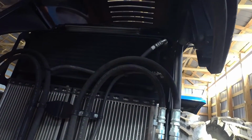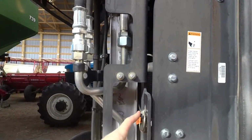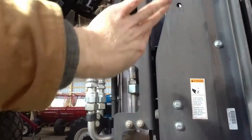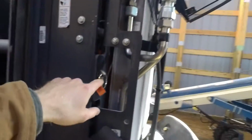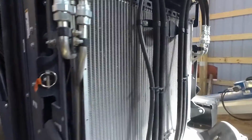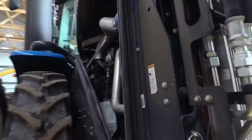I mean, I knew these tractors are humongous, but you just don't know how big they are until you start driving one. But yeah, the radiator is very easy to clean. They got pins here you take out. It's actually spring loaded. I forget which way it went. I think it kind of lifts up and out, I believe. Or did it? No, it falls forward. Take these pins out. That's where we had it off in Fargo. Took these pins out, and this thing actually just falls forward flat, so you can get easy cleanings to both radiators in here, then your coolant and oil and etc. So big radiators in front seem like they're pretty easy to get to.